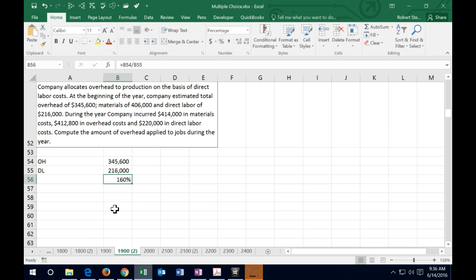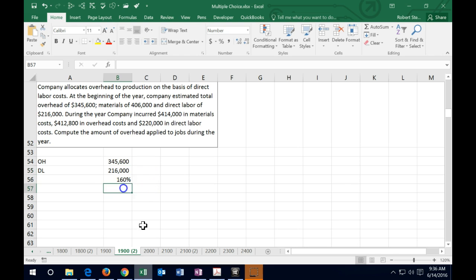Now, real quick, why would we do that? Because the direct labor here is going to determine how large the job is. The more direct labor goes into a job, the bigger the job is, and therefore the more overhead we need to apply to it. That's why we're using the direct labor to allocate the overhead, because we don't know how much overhead to allocate to a job because all jobs are different, and we can't just allocate an even amount of overhead for that reason.